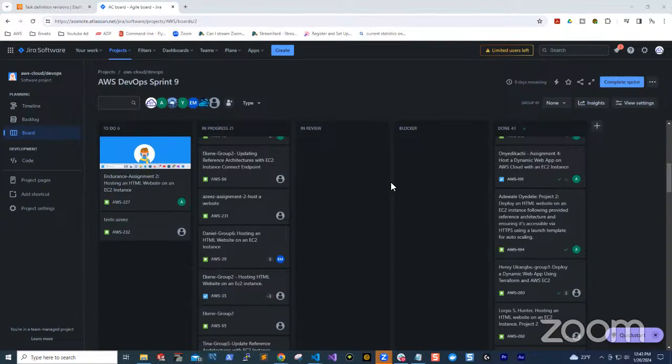Sorry, this is not a question. About the Docker file for the CI/CD, can you put it on Slack in case anybody has that issue so that we'll be able to access it? Oh, yes, I'll put it on Slack, but I've also updated the GitHub repository. So the reference file in the GitHub repository has it. But I will also upload it to Slack for you guys, so you have it as well. Okay, yeah. Thank you so much.